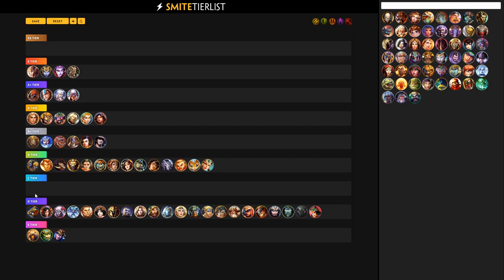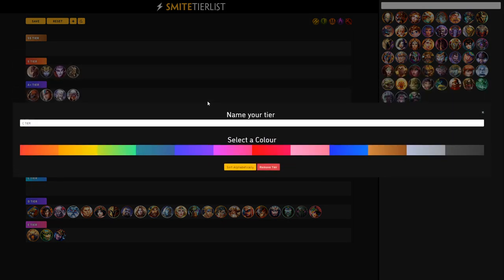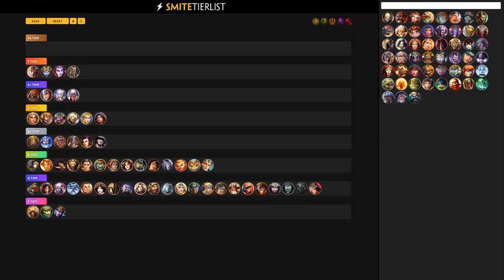I'll probably just remove C from that. Maybe I'll do an E tier and... I don't know, D plus and B is hard to say the difference, right? I guess D plus is guards that you would pick in ranked. For example, I would still pick Susano. And I would put Susano together with some of the other guards.